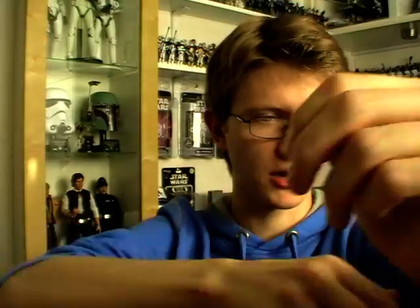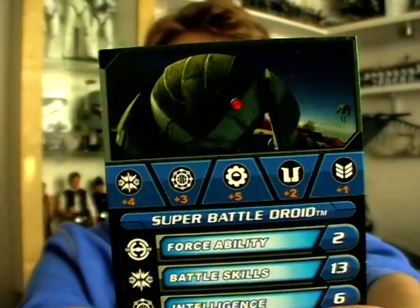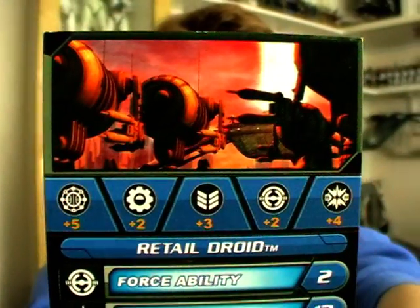Before I finish up this review, as always, I'm going to show you the battle game cards that these guys come with. Here's the card for the Super Battle Droid. The Retail Droid. And finally, the Clone Troopers.